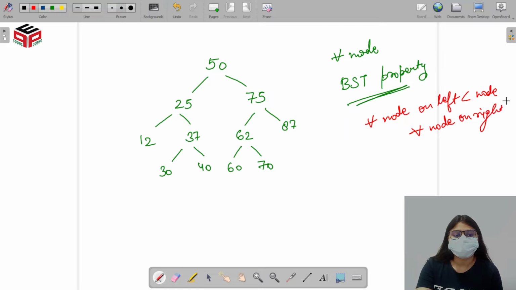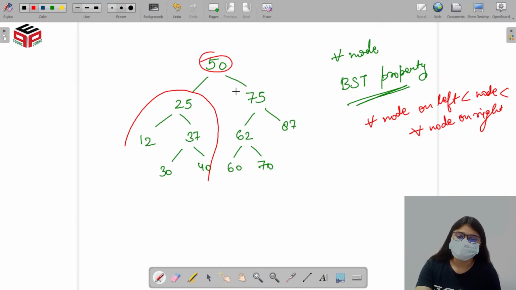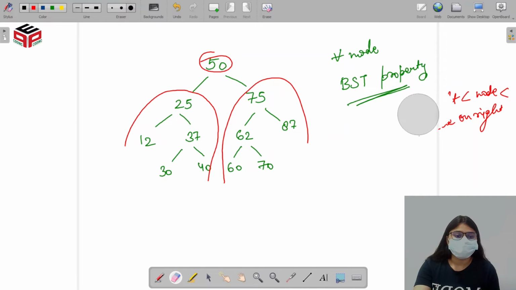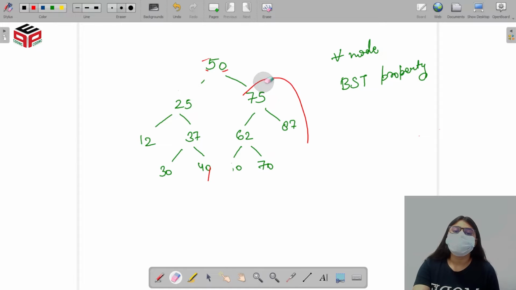So if we are considering 50, then every node towards the left of 50 should be smaller than 50 and every node on the right should be greater than 50. Let's understand this. For a tree to be a BST, every node on its left should be smaller than it and every node on its right should be greater than it.